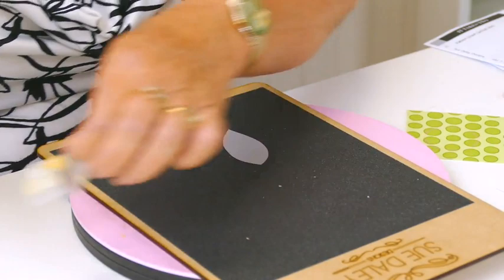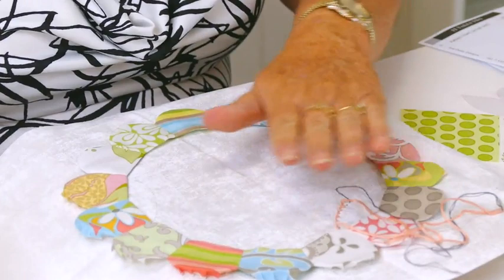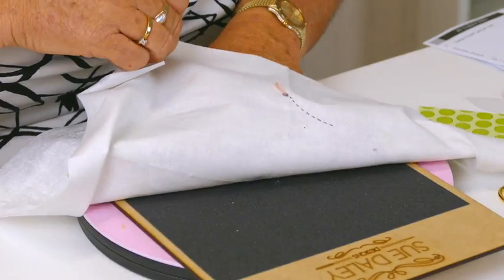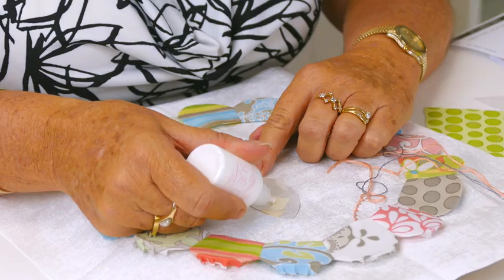just move that off there. So I've got all this going on in here. I'll just move my needles out to the outside. You would take your applique glue and we're just going to glue this leaf on here. So I would just put the tiniest little bit of glue, two little spots on there.